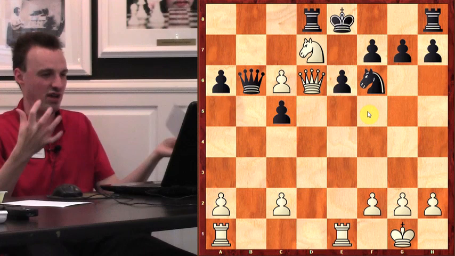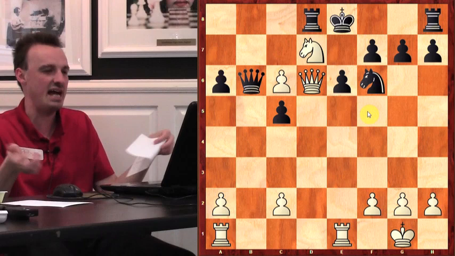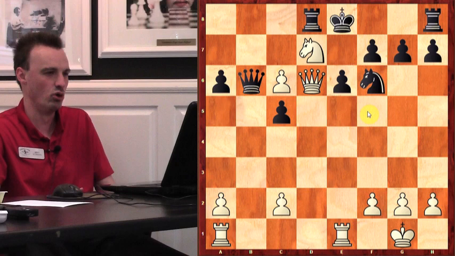our little pieces that are worth 1, 2, 3, 4, 5, 6, 7, 8, 9 points to win the 9 billion point piece. So, what move do we want to make to win the whole game? Mate in 2, white.